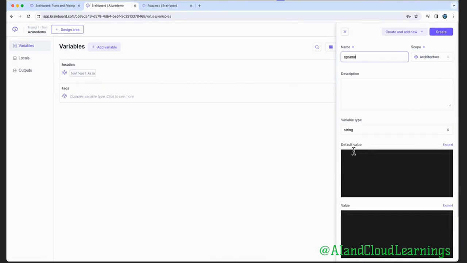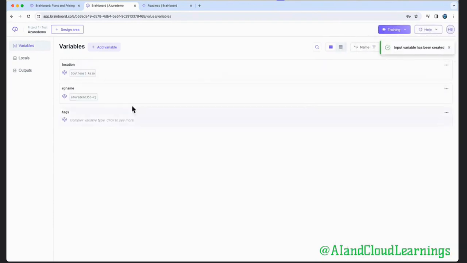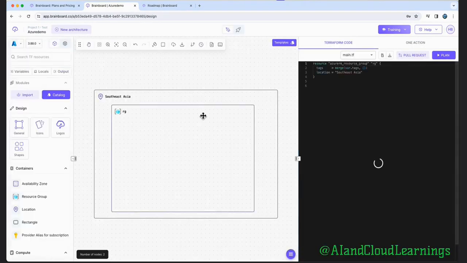You can give the default value like some Azure demo, some number hyphen RG, so that we can easily identify it is a resource group. Create. Without having these variables, you can still create, but it is not a recommended approach when you deploy in this platform. Okay. Now I have added the variable here, but I still need to configure.